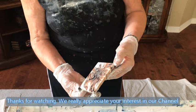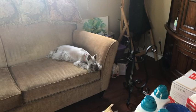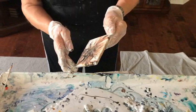I can't believe the sun's out. We have the peanut gallery over there, our schnauzer Bougie. She's been missing us. Yeah, she kind of stays up here the whole time that Kathy's doing her stuff. She's my shadow. Yes. I go to the bathroom, she's in the bathroom with me. Wherever I go, she goes. She's my love.